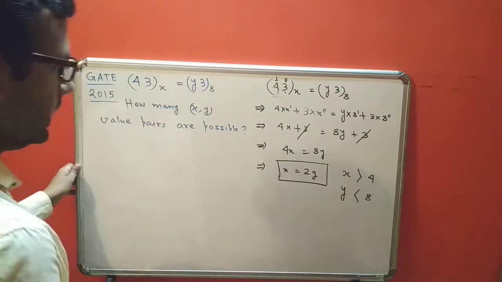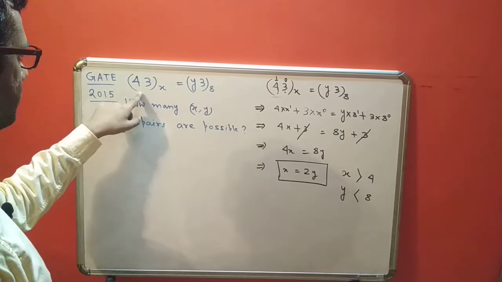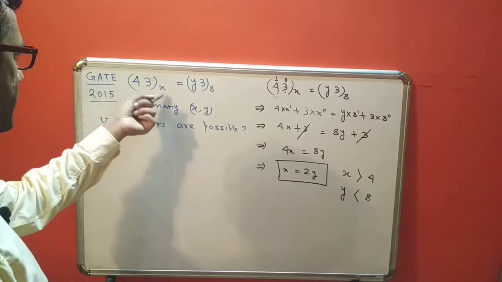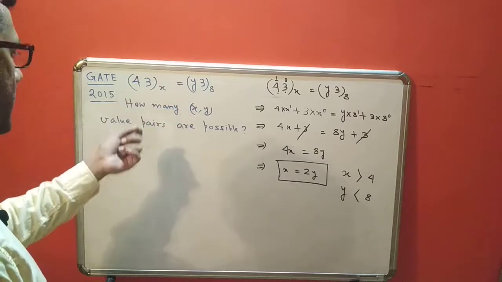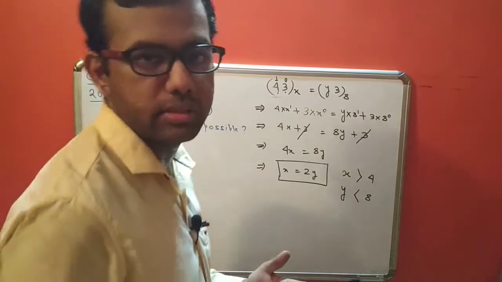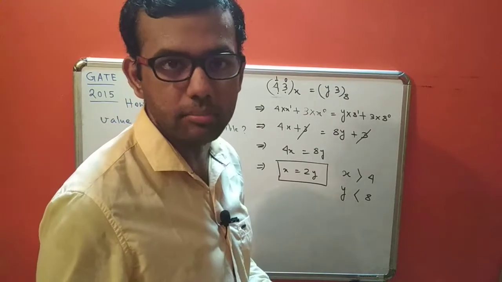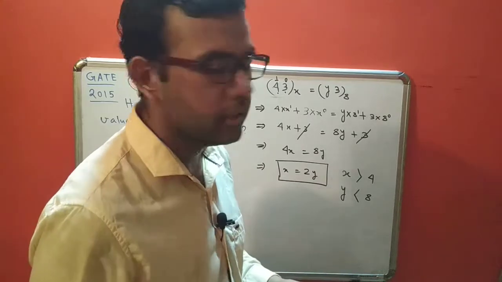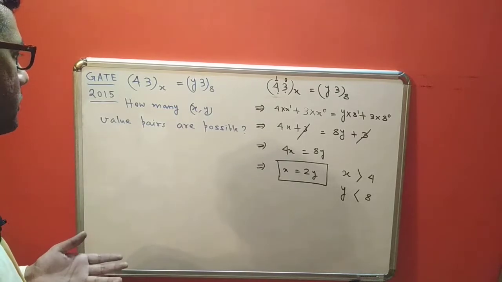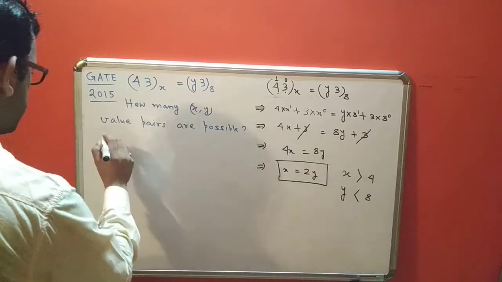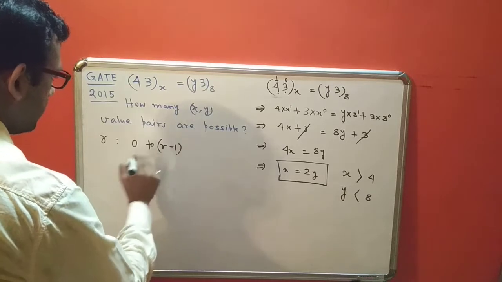Let's just examine each constraint one by one. First one is x greater than 4. Now see, if I have a number in base x, the possible symbols making up a number system, for example, the decimal number system, which is of base 10, has 10 symbols starting from 0 going up to 9. So if I have a number system of base r, the possible values are 0 to r minus 1. If I have a number system in base r, the possible values are 0 to r minus 1, right?